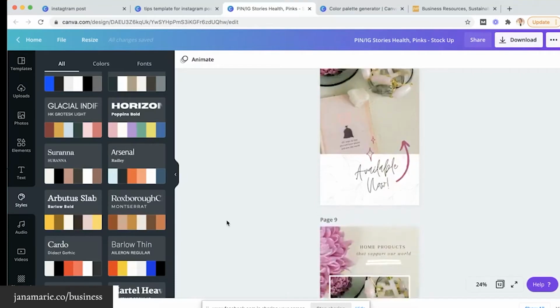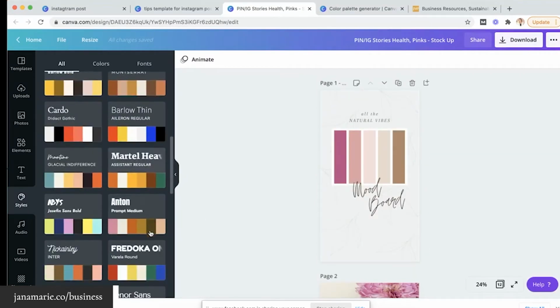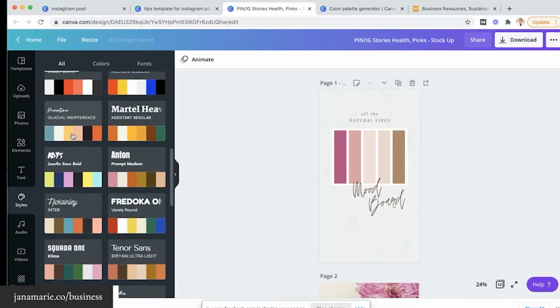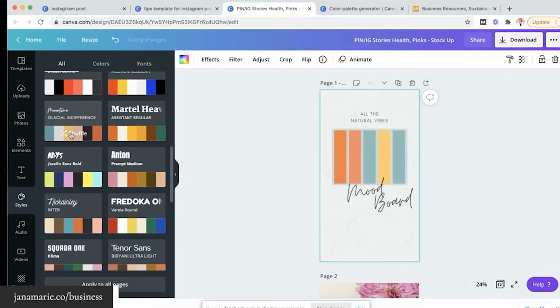So let's go a little drastic so you can see how it will change all of this. Let's say we love this. It's going to take these fonts that you see and drop them in automatically and take the colors and drop them in. It's not going to be perfect, so you might want to shuffle it, switch it up and see how you like it. That actually is pretty cool. So see how that totally changed the vibe within seconds?